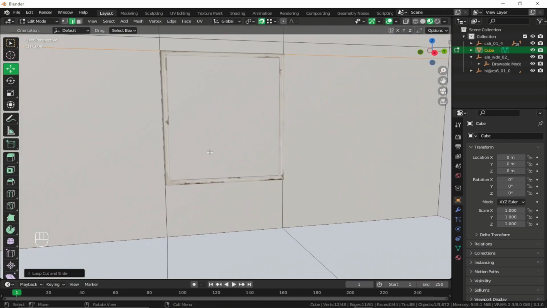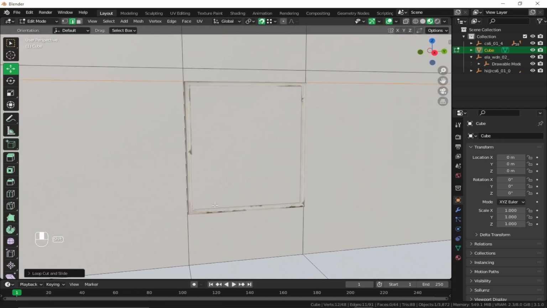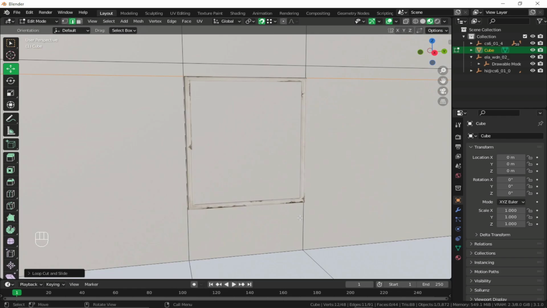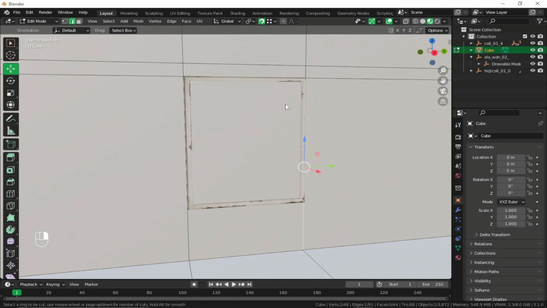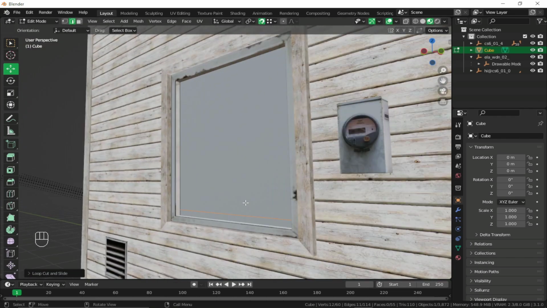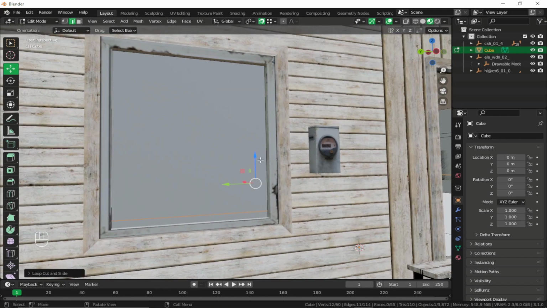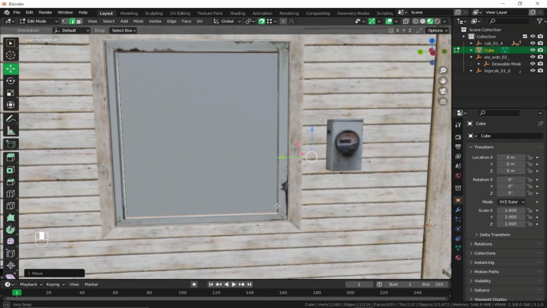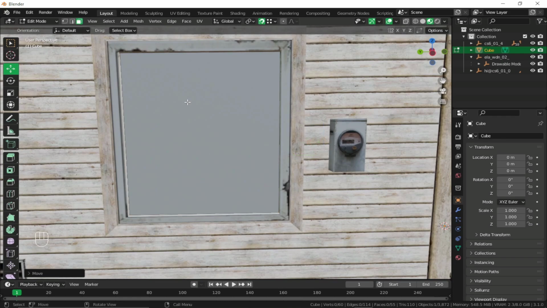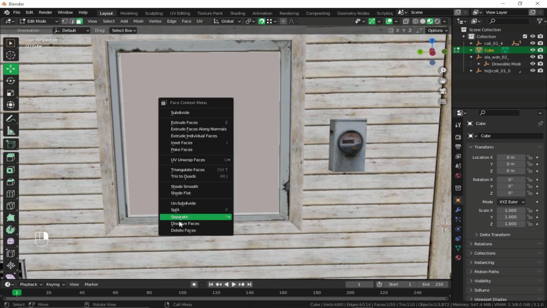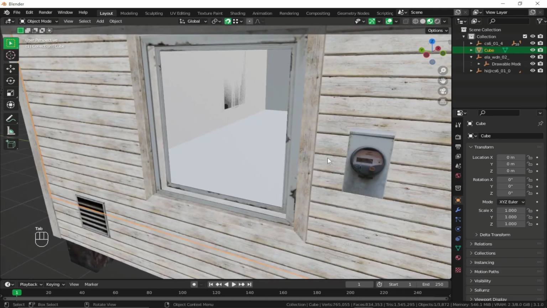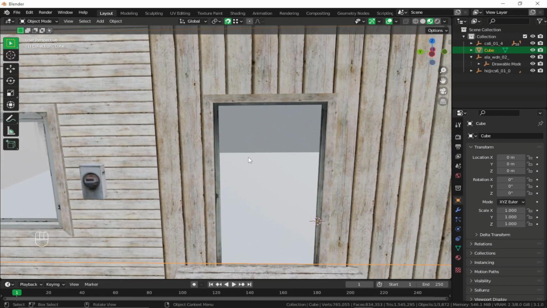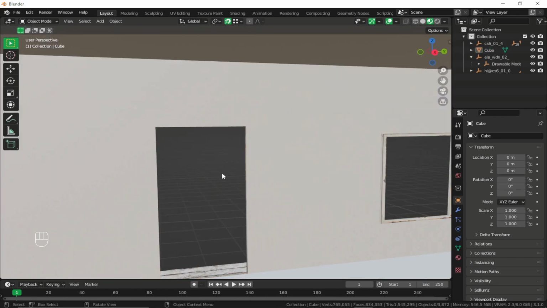As you can see, we don't have our bottom edge over here. So we can just follow the similar process. Select loop cut and slide, make a horizontal cut and snap it to the bottom. Then go back to our face selection, select the face and delete it. So now we have our window and our door cutout for our MLO shell.